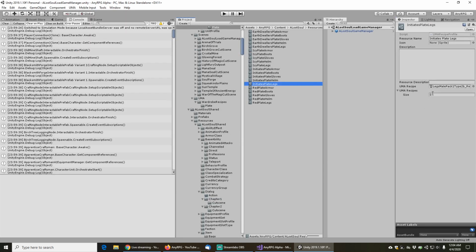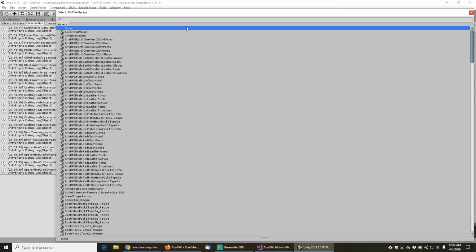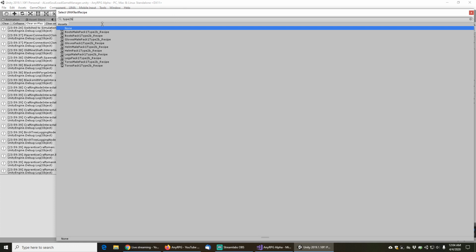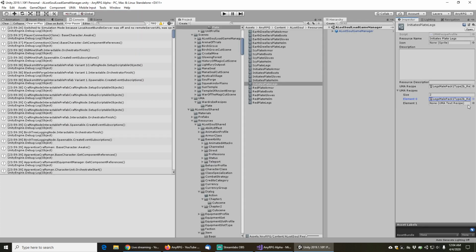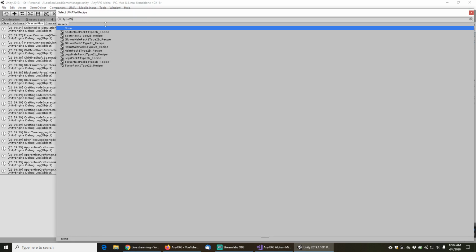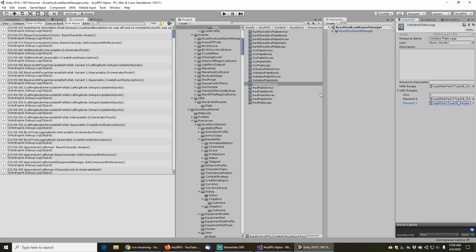And then we'll want to do that for the legs. Legs male, and legs. Okay, so now all of our initiate's armor has two different types of UMA gear attached to it.